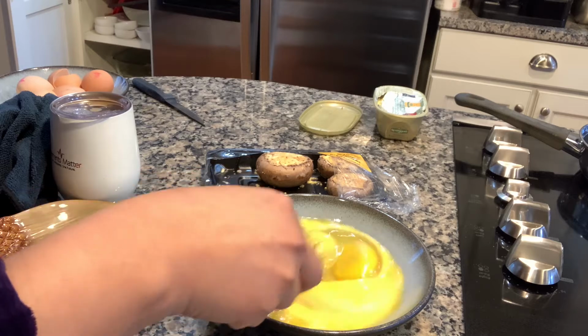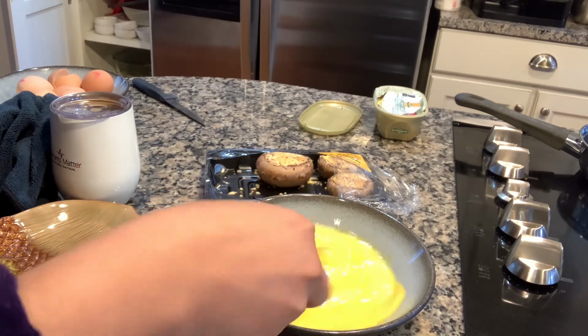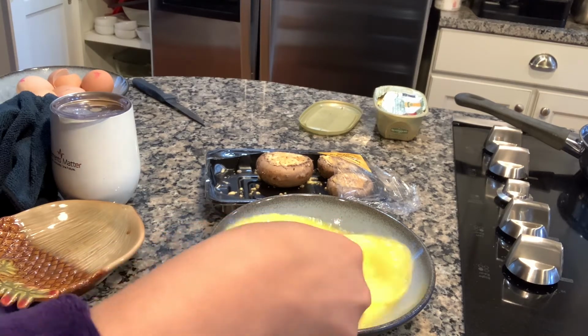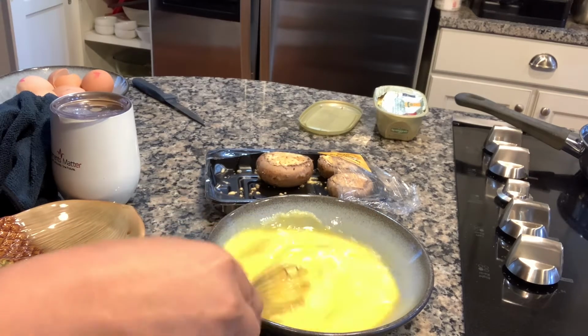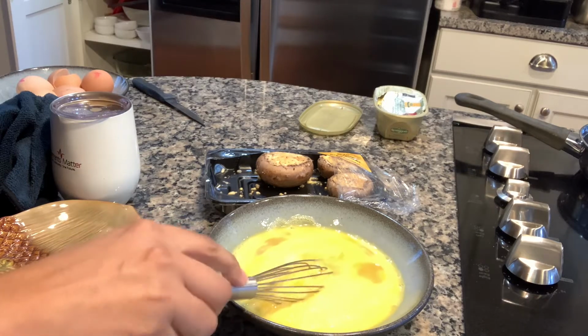So while my mushrooms and cheese are baking in the oven, they have to be in there for at least 14-15 minutes. I am just whipping up my eggs here, getting them ready and getting everything else ready to try to coordinate the time for when the mushrooms are ready.